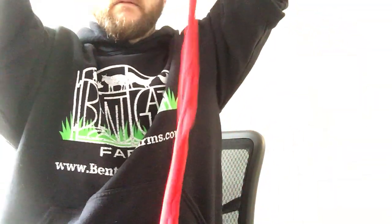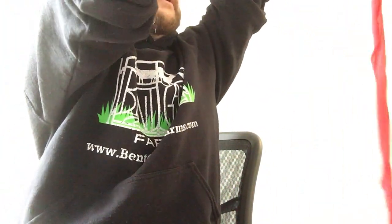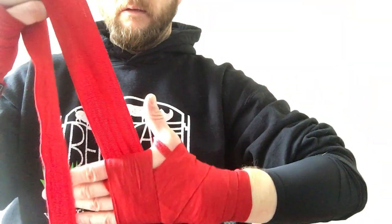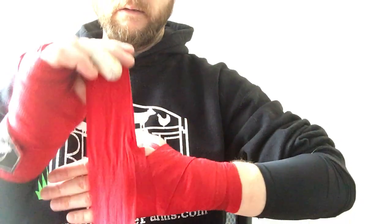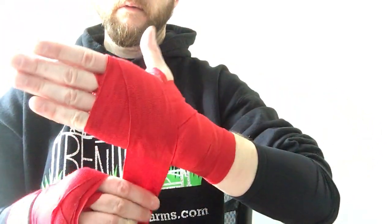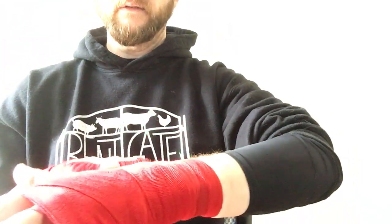As you do this, the strap will get a little bit tangled up. You can't do this with cats around, they'll attack it. That's not a problem for you. So like that, and then back towards my wrist. Makes it look kind of tidy. And I just start going back down my wrist. And I keep this pretty tight because I really need the wrist support.